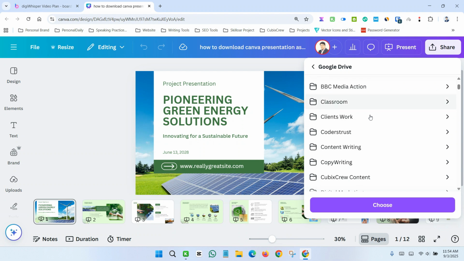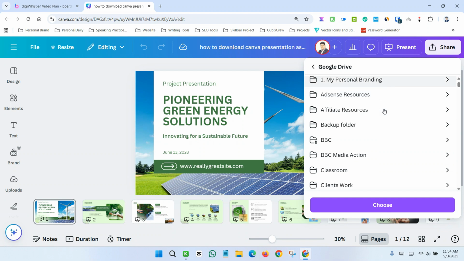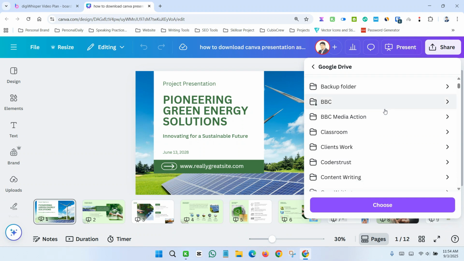It shows all of your Google Drive folders here. So you need to select which folder you want to get this Canva project in. Let's say I want to get this Canva project in the client's work folder.